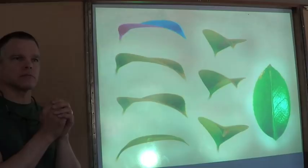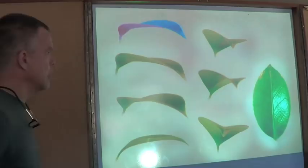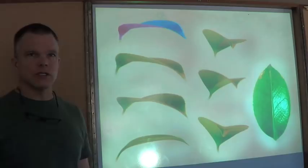This technique of putting a shape next to a shape next to a shape, it's not just for leaves. This could just as well apply to a petal on a flower.